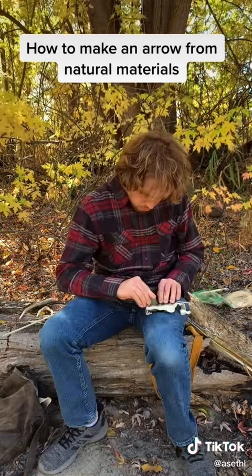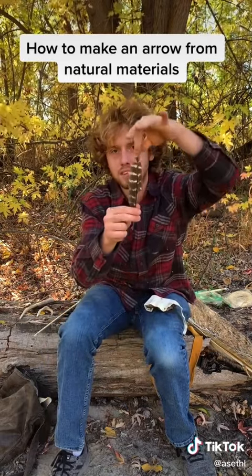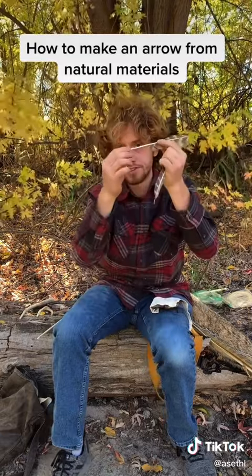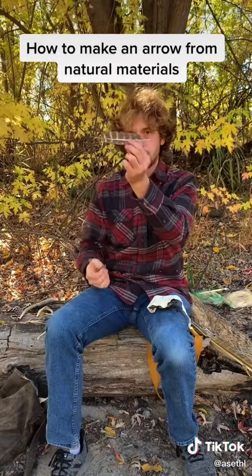You can use a razor-sharp stone flake to trim down those feathers. That's the pattern you want it cut in, and we leave this little bit on top to tie it down with the sinew. I just need to cut it a little shorter — about like that should work.